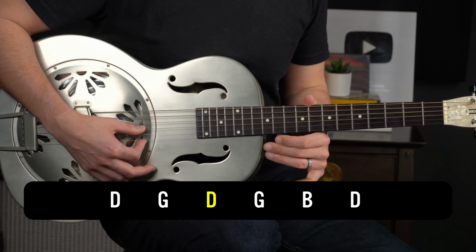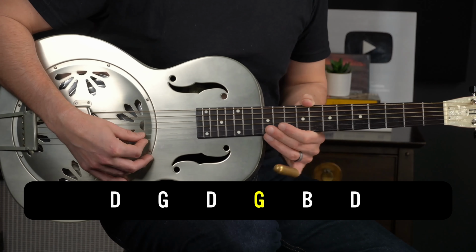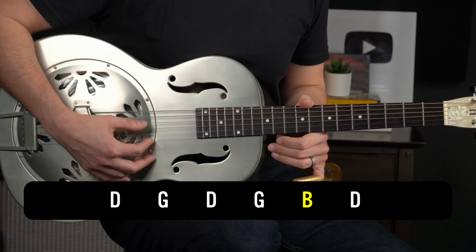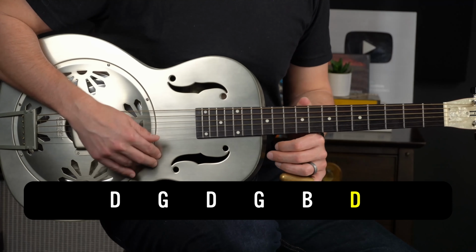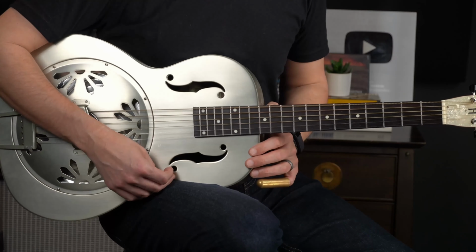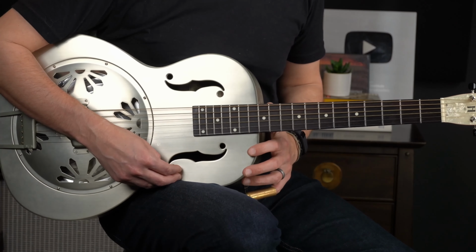The 4th string is the same as in standard tuning, that's a D. The 3rd string is a G in standard tuning, and we leave it there for open G tuning. Same thing with the 2nd string, B. But the 1st string has to come down a whole step from E to G, and then we get this big open G chord. Open G, G major chord, that makes sense, right?